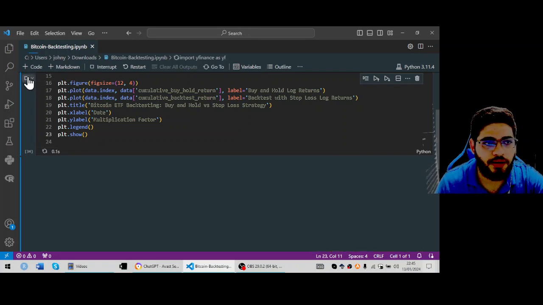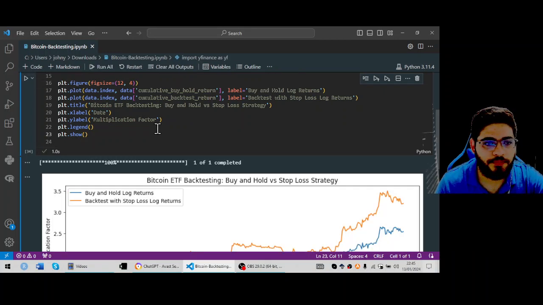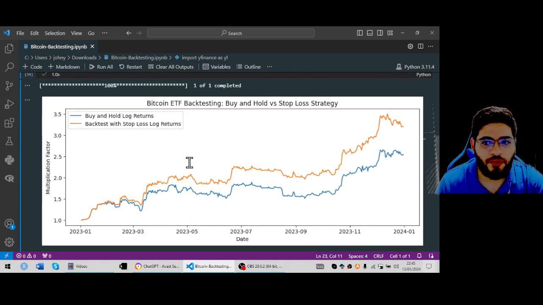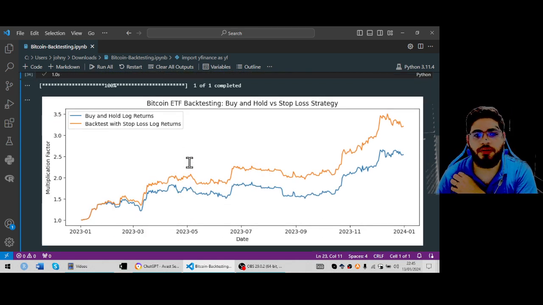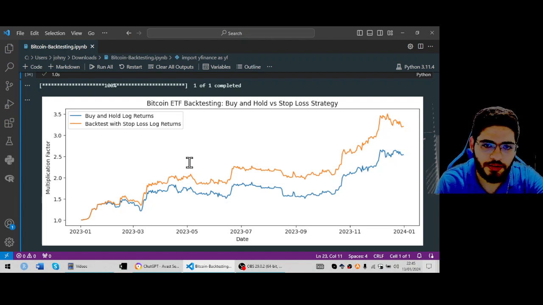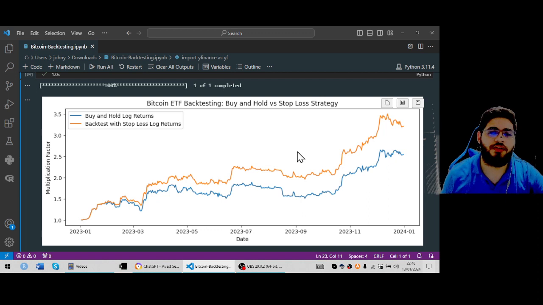When we click play, we get the plot of the Bitcoin backtesting.